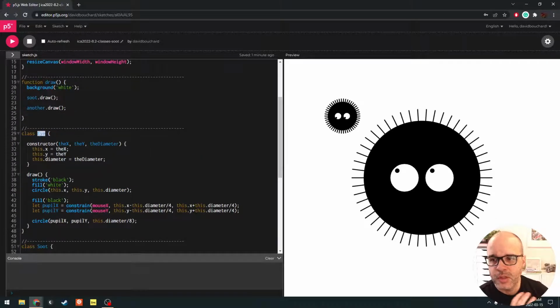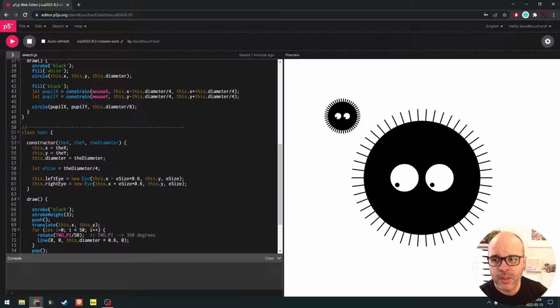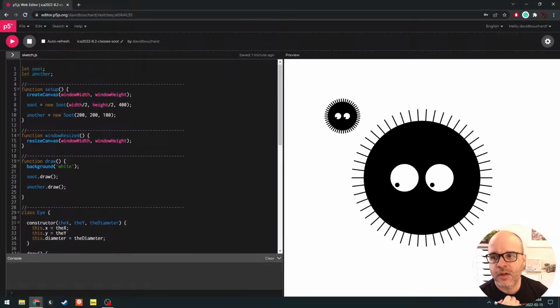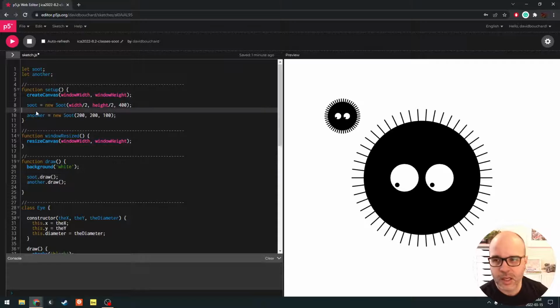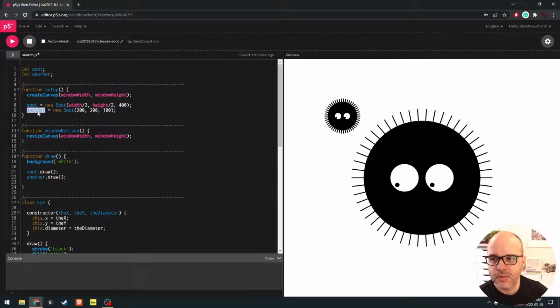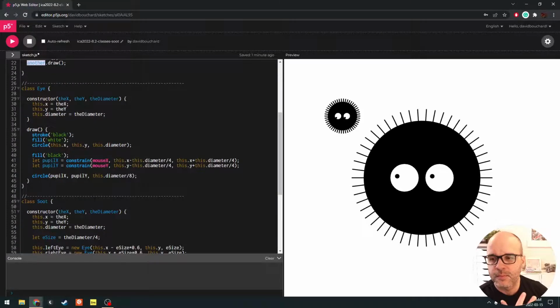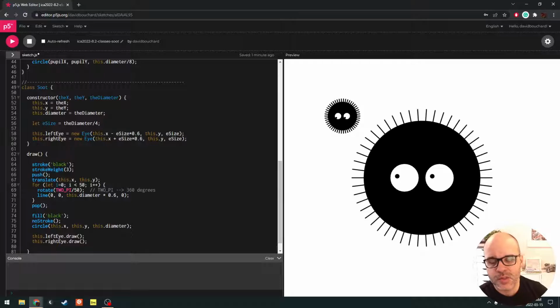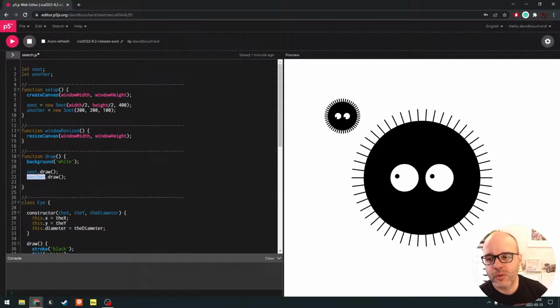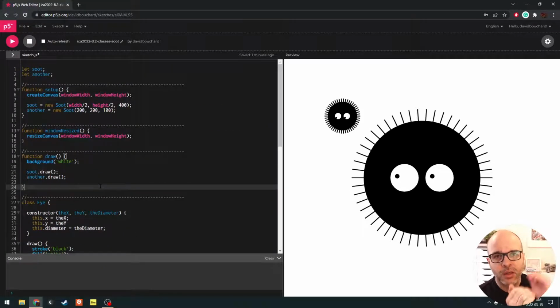So we have an I object, and then we use that to build a Soot object, and then our actual program becomes very simple, right? All we're doing is creating two Soots, and then we're just drawing them on the screen. Sounds easy, right? Of course, we have to figure out the code that goes into our classes. We still have to program it, but what we're doing here is scaffolding complexity.